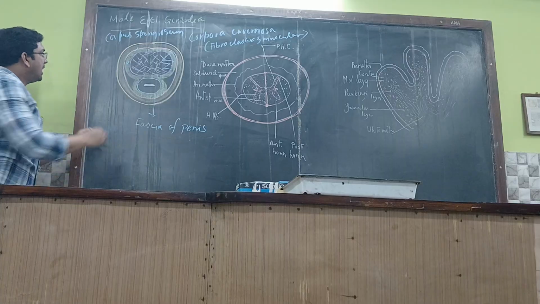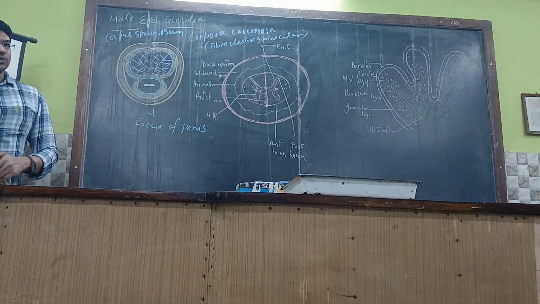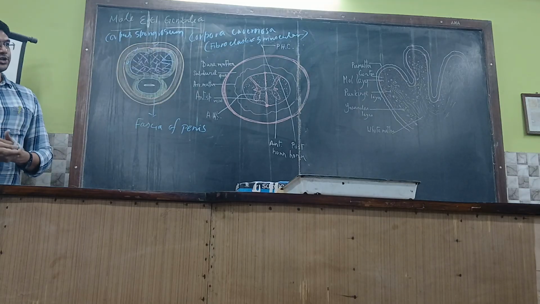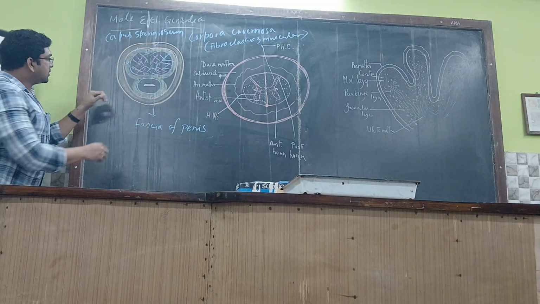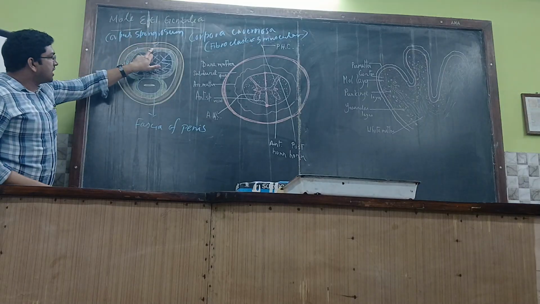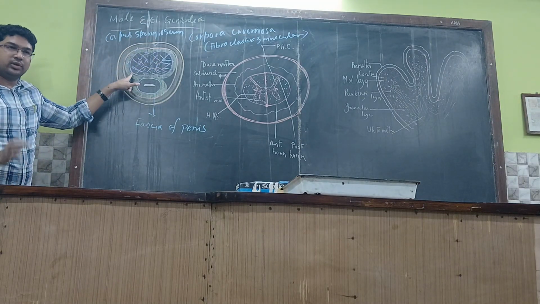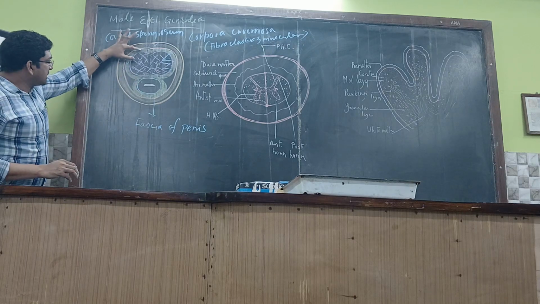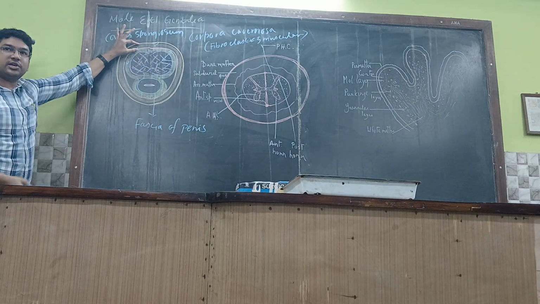Get it over? And then even above that will be the areolar tissue, much more loose areolar connective tissue, which is made up of a fibrous tissue over here. So this areolar tissue and fascia of the penis are the superficial fascia of the penis over here. Could you understand? By this you can understand this is like a deep fascia over here, and this part is the superficial fascia of the penis over here.